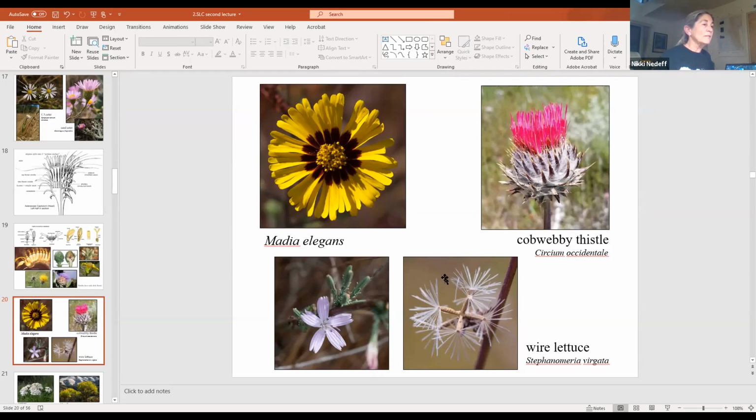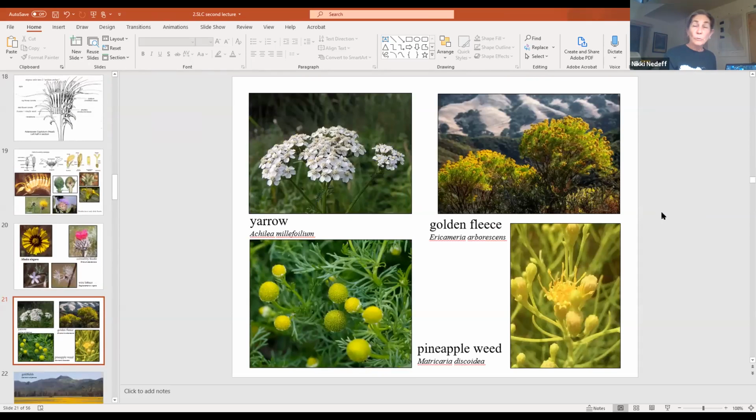All members of the Asteraceae family, when they mature, the seeds have these sort of umbrella-like parachutes that loft the seeds into the air, making them transported by the wind. It's a mechanism for dispersing seeds. Very classic of dandelions. Here are more composite members of the Asteraceae family, hard to believe, but yarrow. Each one of these teeny tiny little flowers in this inflorescence, the collection of flowers, is a classic little daisy.